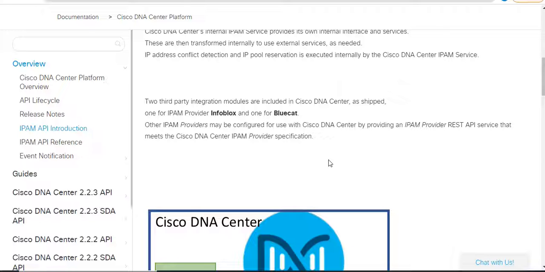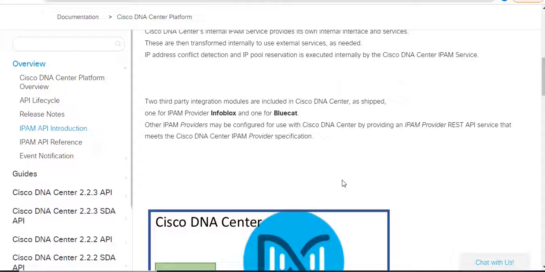Two third-party integration modules are included in Cisco DNA Center as shipped: one for Infoblox and one for BlueCat.